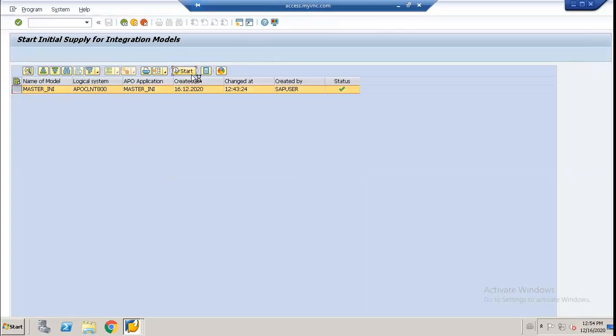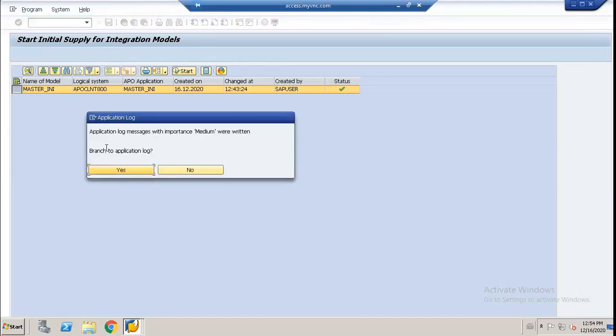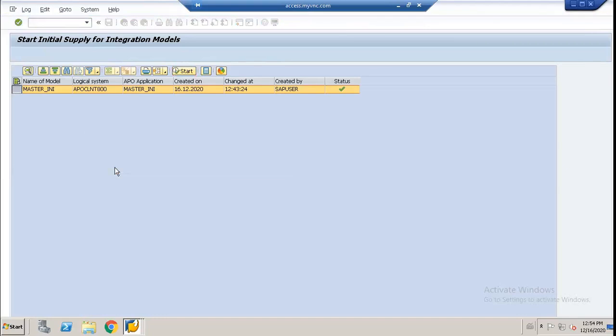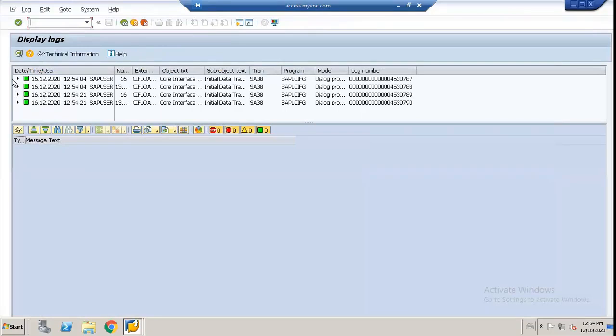You have to see the application log, then you get to know which ones get transferred. Get the logs here.